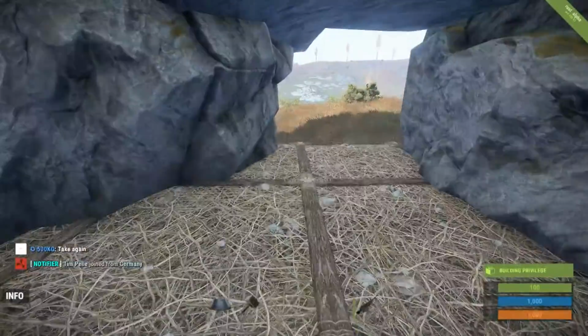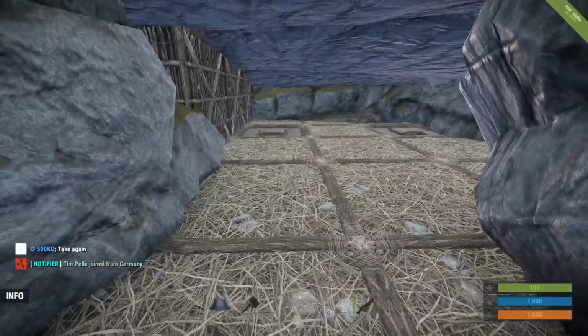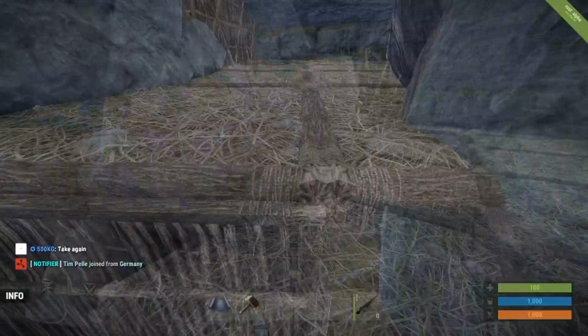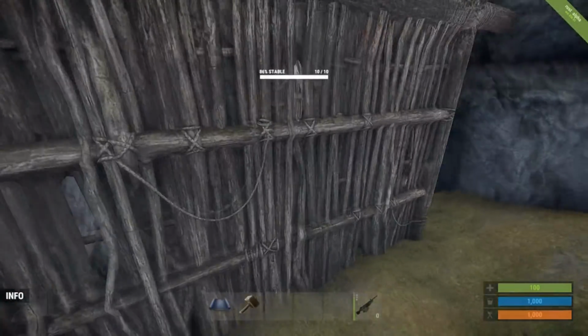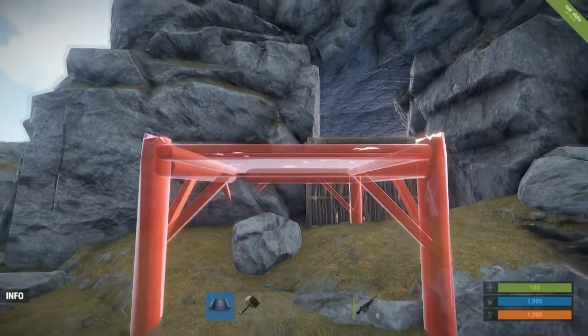So now we've got a hell of a lot of space in this cave base so far. We've got enough places where we could store our loot and anything else that we could possibly want. Our only issue now is this part. You could get straight into one of the rooms that you could possibly store loot in just from here. So now we're going to want to build out the front of the base.